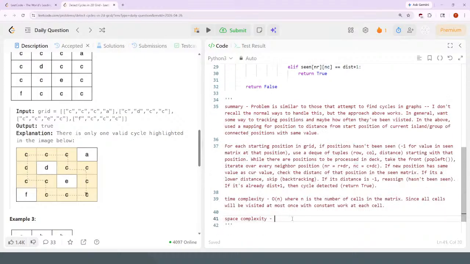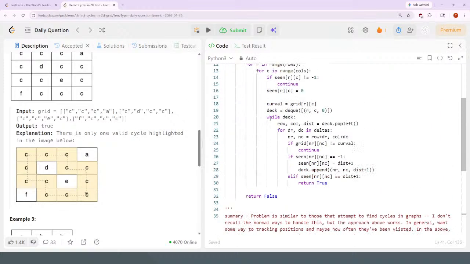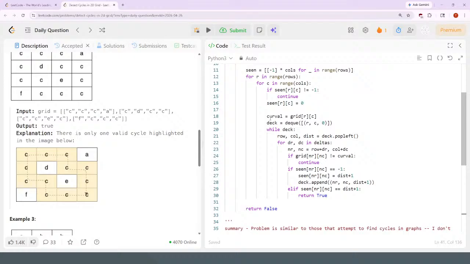Basic complexity can be O of n, n is the number of cells in the matrix. The process deck might have tuples for every position, basically. Let me think about that.